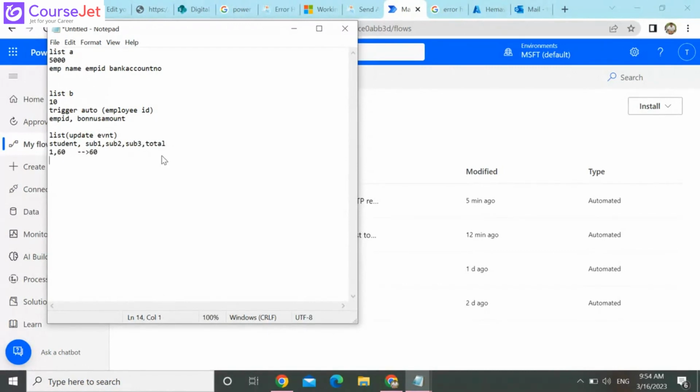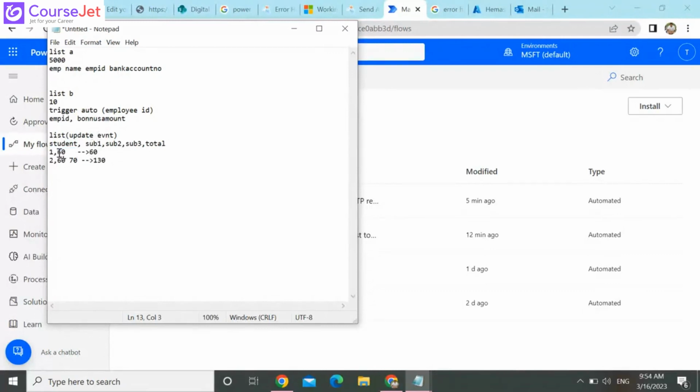For the second time, updating, let it be 60, subject 2, 70. Okay. Now it should update as 130 as the total. Okay, this is the scenario. Okay, but what happens if for student one I'm updating as 60.